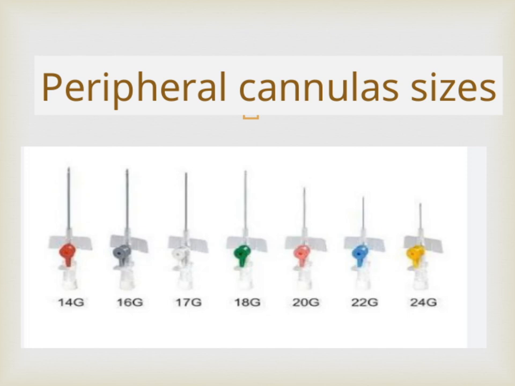Larger sizes, such as 20 or 18 gauge, are used when higher flow rates are necessary, for example, in emergency situations or for rapid infusion. It's important to match the cannula size to the treatment requirement, always keeping patient safety and comfort in mind. This understanding of sizes ties back to the overall theme of providing safe, effective, and patient-centered vascular access. Making informed choices about cannula sizes helps optimize outcomes and reduce potential complications.